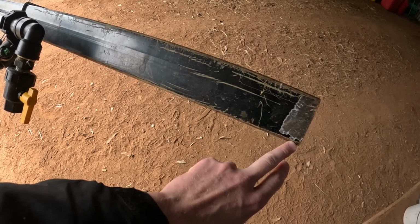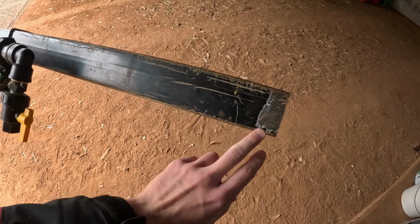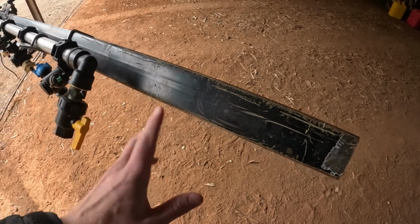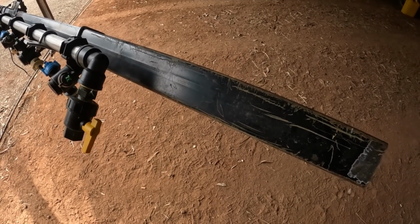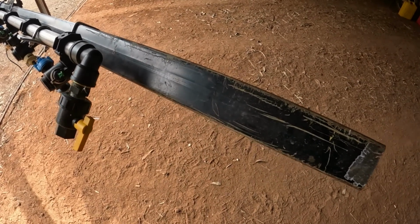I haven't decided on what I'm going to do yet, just in case this section here goes back into some fence. It'll keep the wire off the actual nozzle itself and hopefully stop it from getting busted. But first things first, we'll get this mounted on here, and then we'll take it from there.